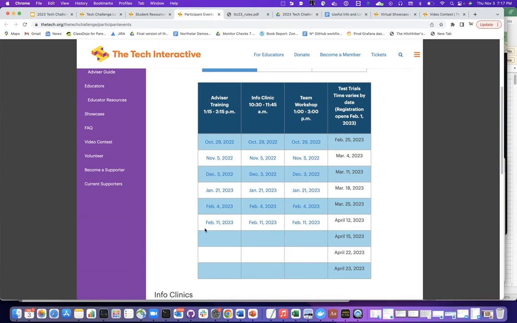But as soon as you form a team and you've registered, we will set up that shared folder for the kids. Actually, you don't have to register on the website to start. You can form your team, just sign up with the PTA, and then we will set up the shared folder. That way your kids have a shared place where they can start creating their journal, have meetups, and work on it.